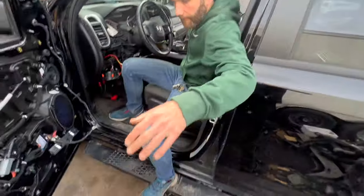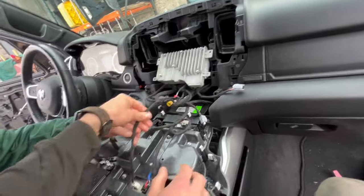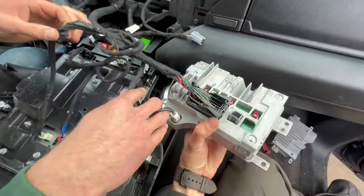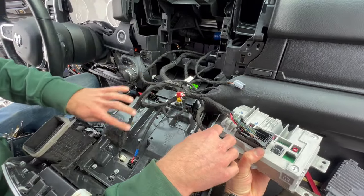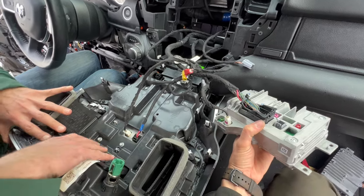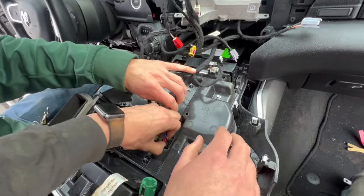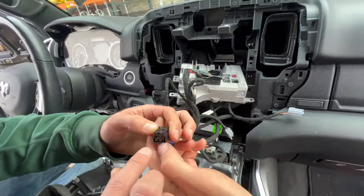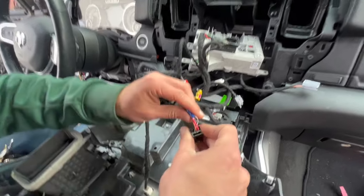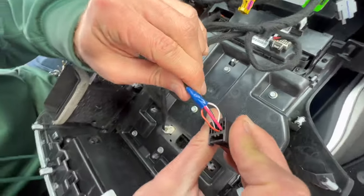The most important thing is this white cable, which goes from the receiver all the way to your screen — you need this to turn on the screen, otherwise your screen will not turn on. Then you'll need to reconnect the pins. You open it from this side, remove the red plastic covering the connector, and reconnect the pins. The pin positions will be described in our description, and we'll attach a picture so you can see exactly which pin goes where.